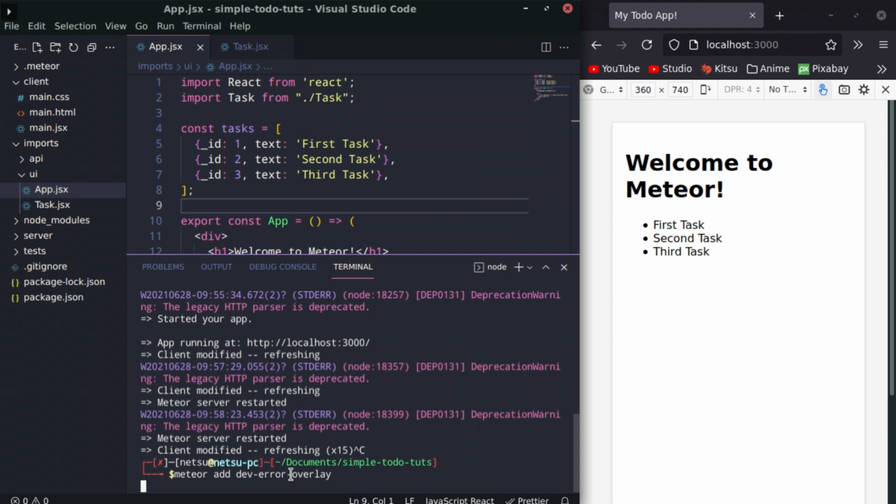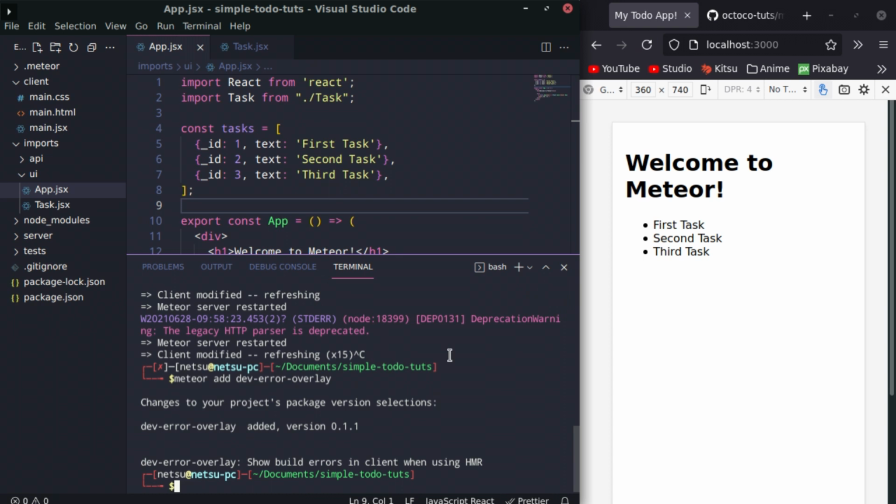And this is built into Meteor, where you can just say meteor add and remove, and then a package that you want to add or remove. And in this case, this package will allow us to see the errors in our web browser and not just in our terminal. And there you go, it was added. Now we can just try to run the application again to make sure everything works.